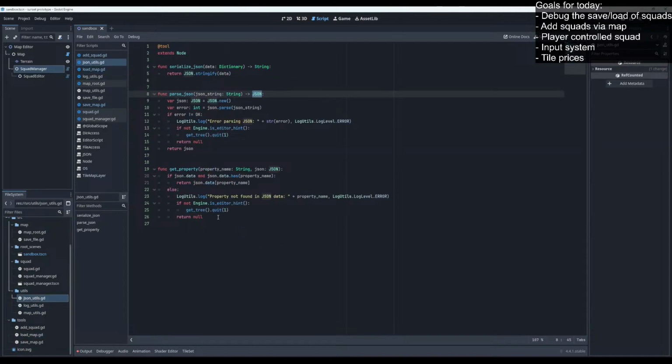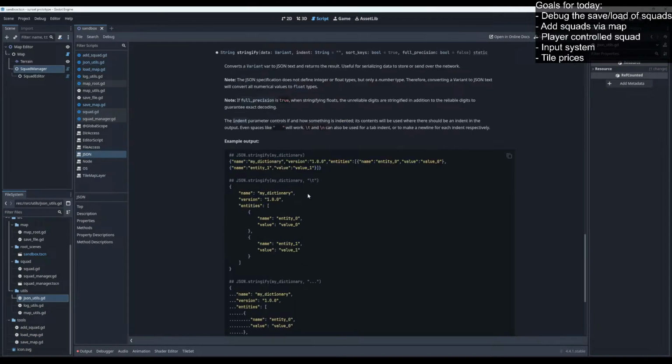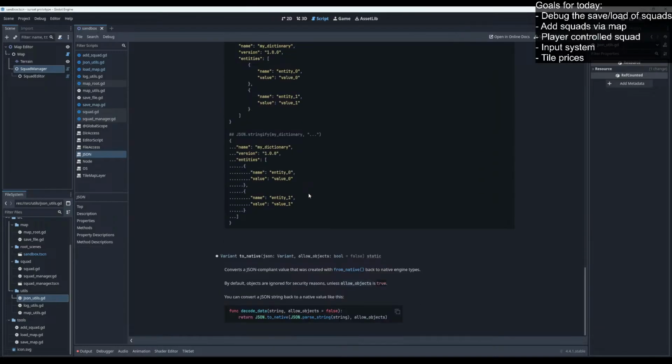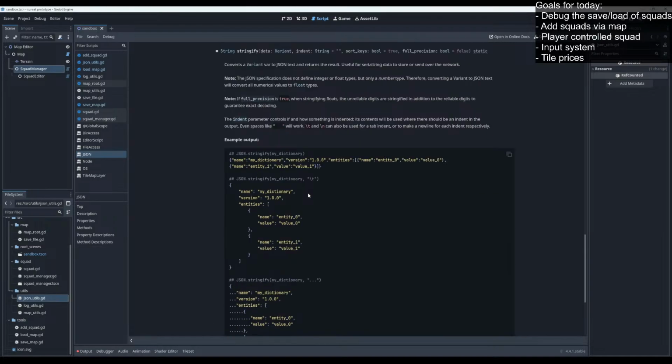Okay, fine. Floats, the unreliable digits are stringified in addition. Indent parameter controls if and how something is indented. Okay. Let's note about it.